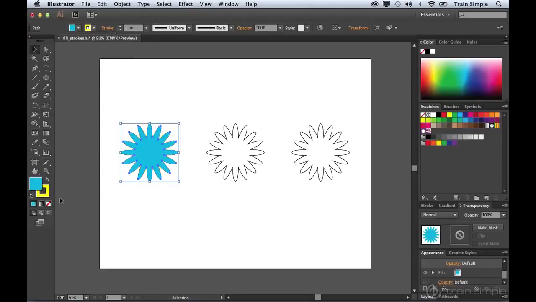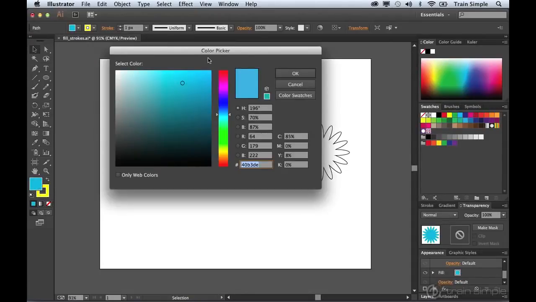You can also come over to these swatches here and double-click. When you double-click, you're going to launch the color picker. The default appearance of the color picker gives you the ability to essentially sample a color from this spectrum, and you can control the spectrum ramp over here on the right. So if I click and drag down, you'll notice we're getting reds, yellows, greens, blues, and back to reds and purple colors. So again, this gives you the ability to sample a color from this spectrum ramp.